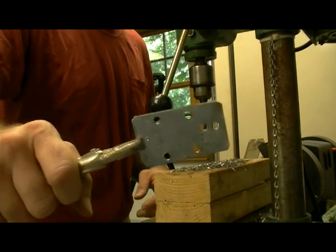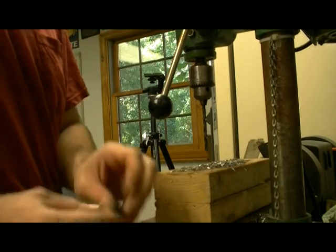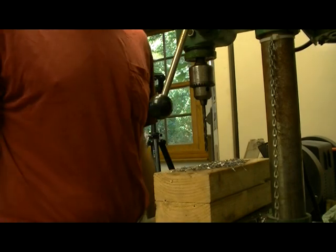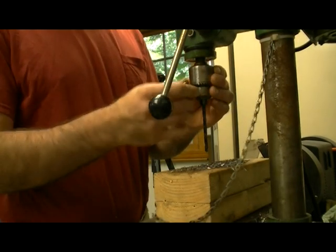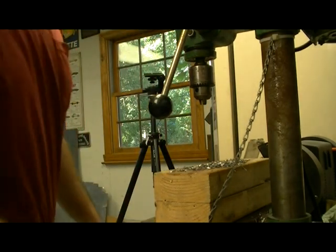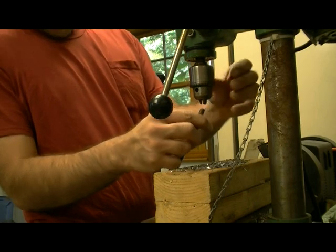Okay, as you can see, I got the six holes here. So what are you going to do with the bottom one? Well, because there's going to be more than one lace going through that bottom one, you have to use a bigger drill bit. This one I'm using right now is a 7/32. So when that's done, pop that one out. Don't lose it. And then you get your bigger one, which is, this one is a 5/16.